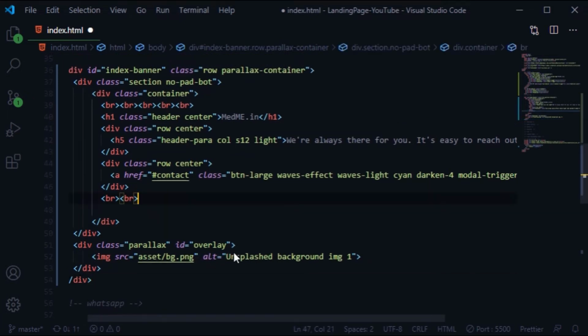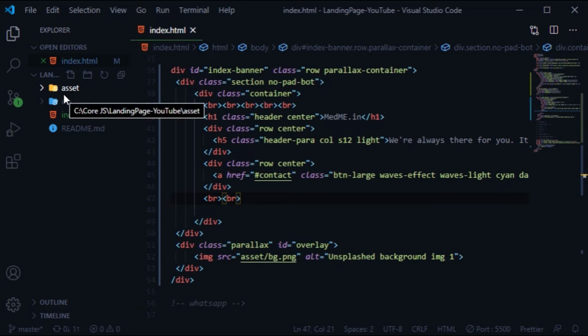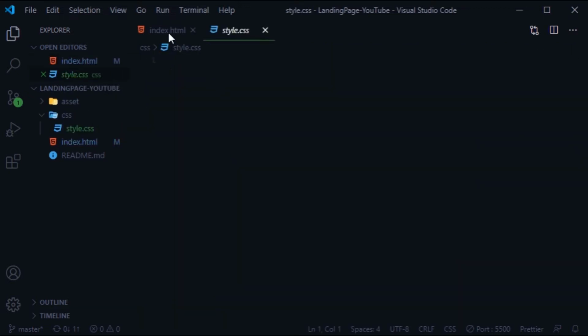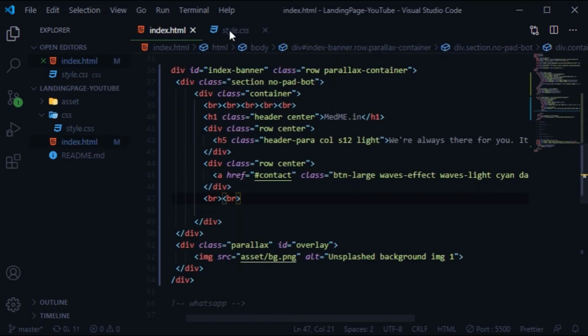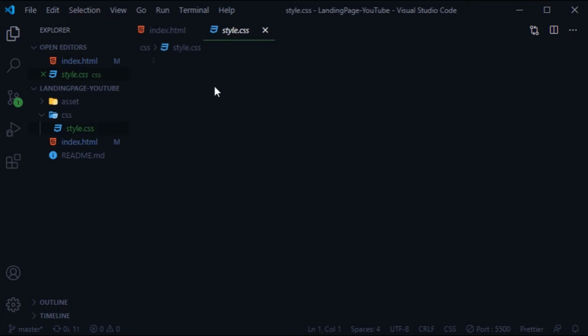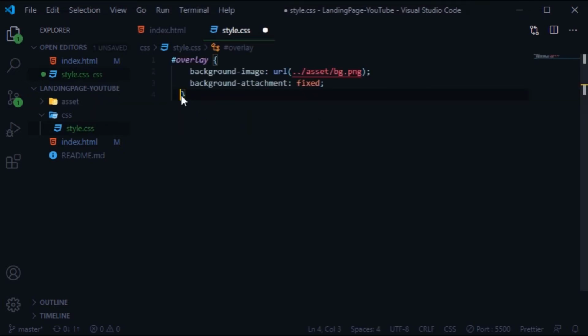And this is not the image actually I am using here. I am using this overlay ID for the image, and I'll save this, and to pair it I'll go to the CSS style.css. Well, you can use this image also, but I prefer to use this one. So for that, let me just grab the CSS, and this is the design of the overlay ID. Let me just tell you what this is. I'm not going to explain all of this to you because it's not a beginner course of CSS and HTML. It's just a design course.